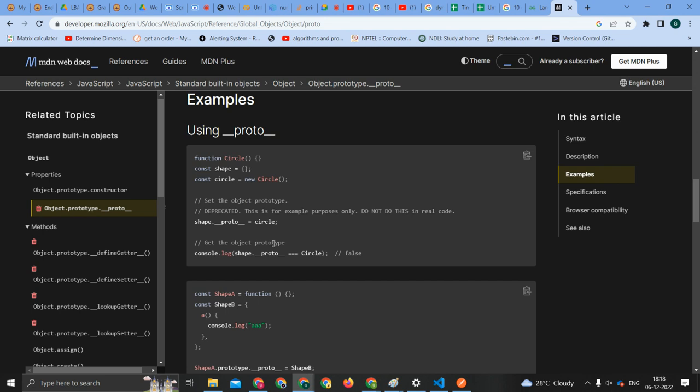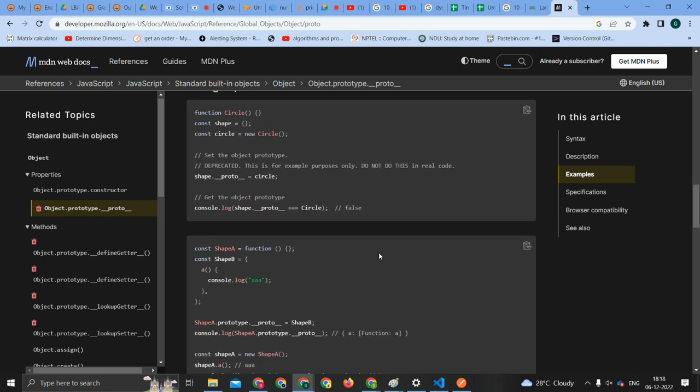So I think that's correct. const shape, function circle. No, we can't do this with circle; we use new. This is how we are supposed to do it, I think. shape.prototype is equal to circle. Correct.